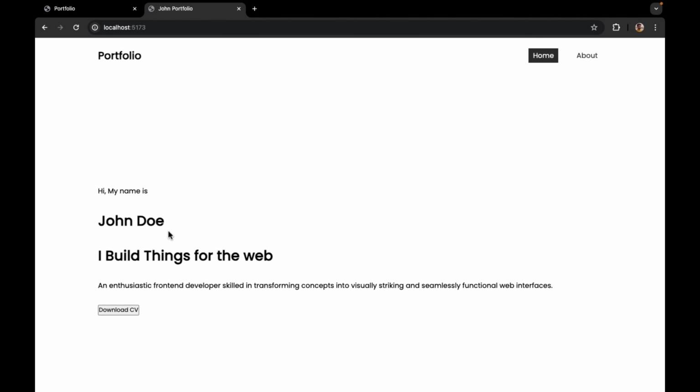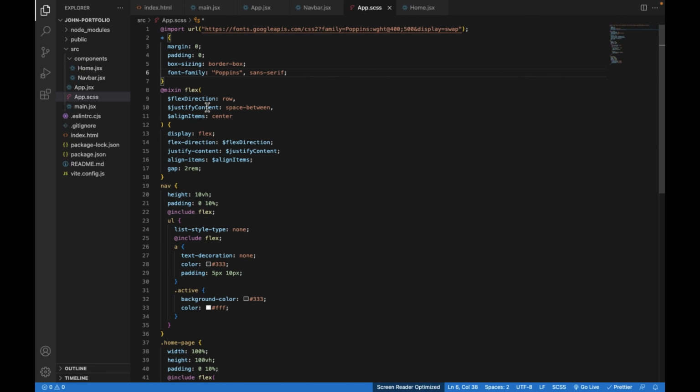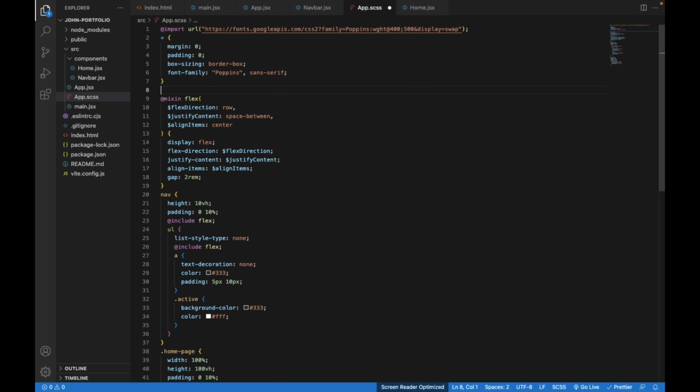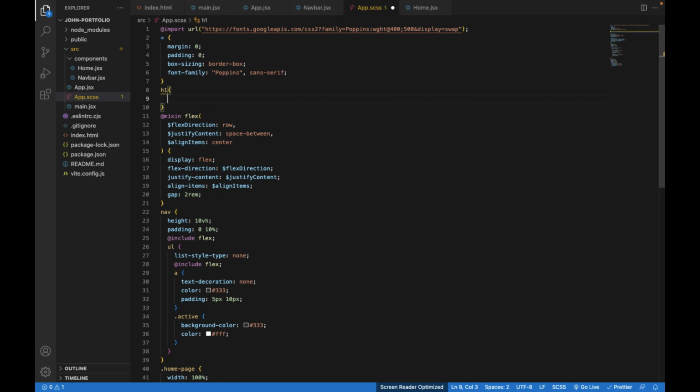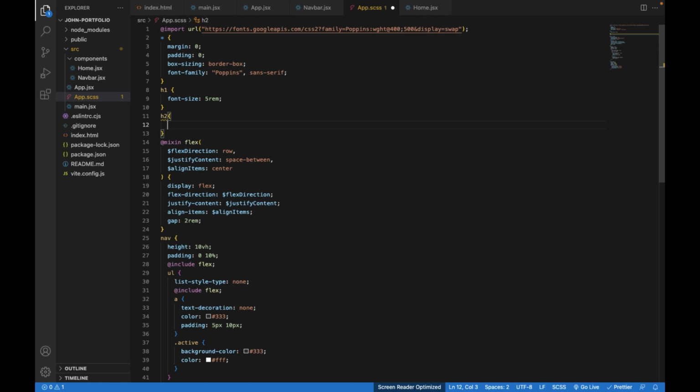Okay, and now we can increase the font size for this header. So globally I can define for the h1, font size to 5rem. And for the h2, I can write font size 3rem.